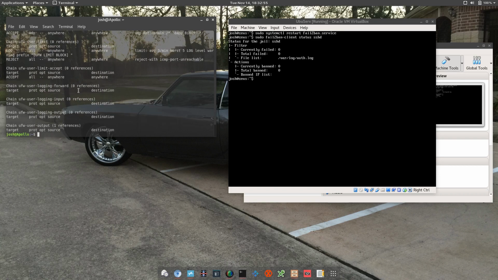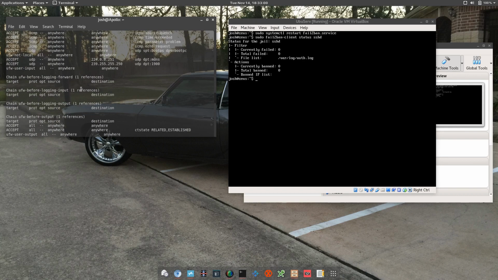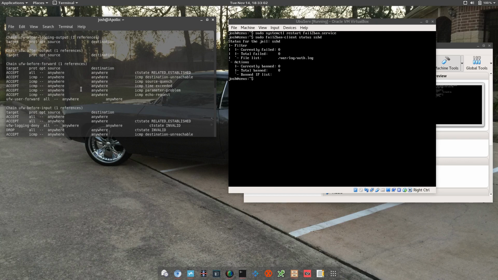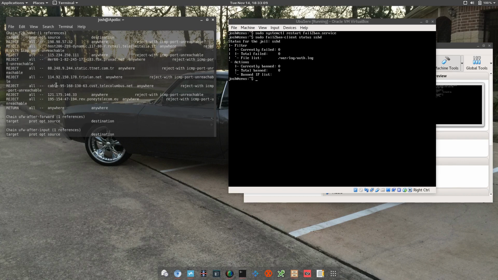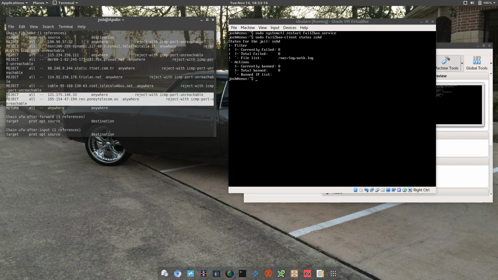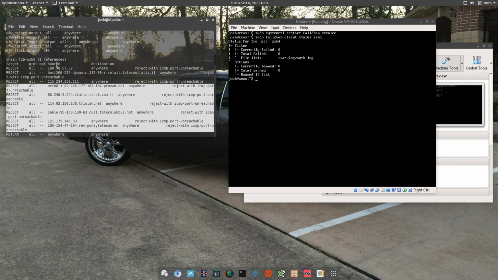But if you got 1,000 of these damn things banned on your server, it'll take forever. Because at one point I did have it set up for indefinite, and it took a long time to actually run this command right here to see what IP addresses are being banned. And to me, it was a waste of time, because they continuously just kept getting new IP addresses. But this slows down the process, so they can't just keep hitting your server with different usernames and passwords.